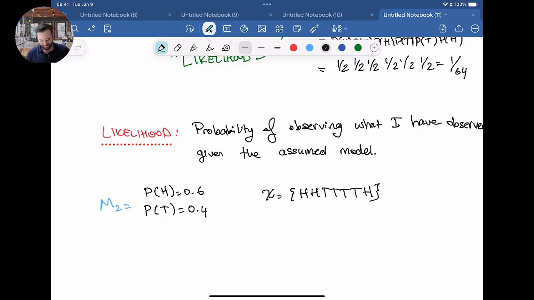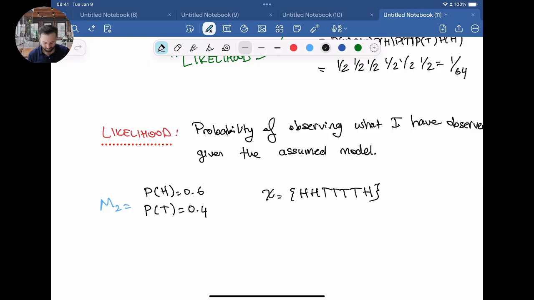And then I tell my colleagues who observe this sequence with me, well, this is the model. This is the coin that we're dealing with. And then my colleagues take a look at this data and say, are you sure? Looking at this data, what is the likelihood really of this model? Like this model being the truth, this model explaining what we have just observed. What is the likelihood of that? So all of a sudden, the definition that I provided up top makes more sense, right?